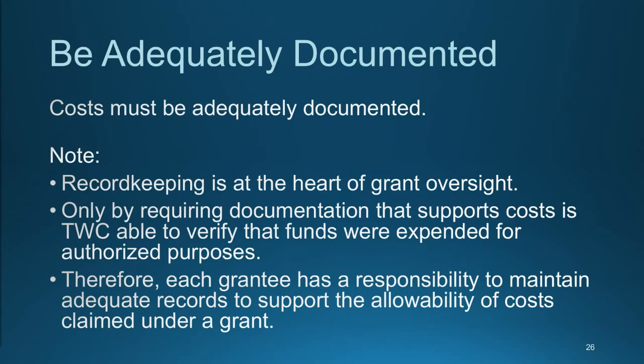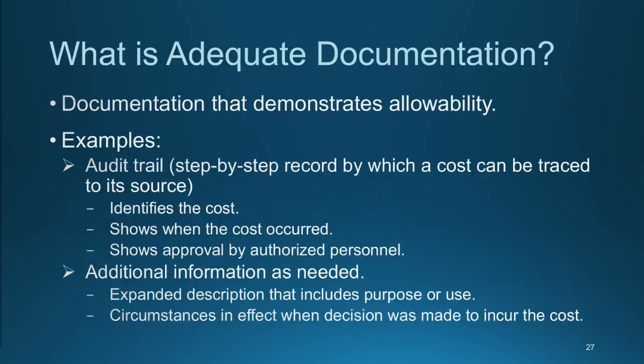I think on the next slide, I touch on what I just talked about. The other thing I want to touch on is, there will be times when you incur costs that aren't specifically addressed by your grant award. They aren't specifically addressed by the statute or the regulations. They're not specifically addressed in the Uniform Guidance and UGMS selected items of cost. They're not specifically addressed anywhere.